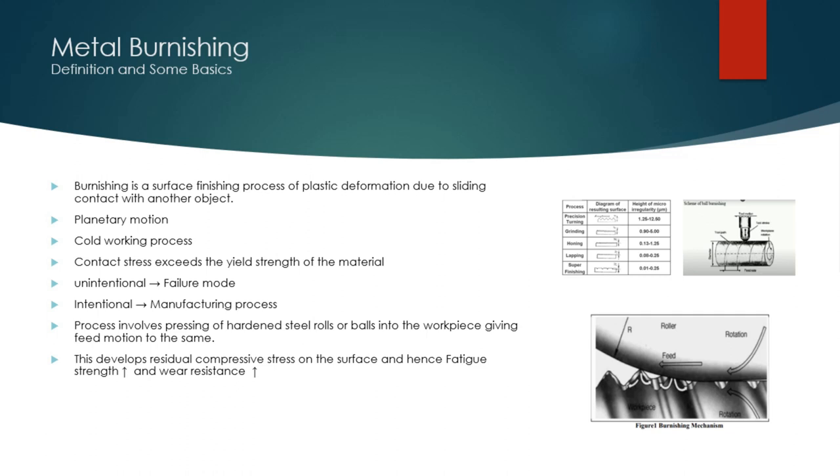And as I stated earlier, the conventional machining processes of turning, milling, etc. do have surface irregularities present on their surfaces. And these irregularities consist basically of peaks and valleys of the surface. Now the force applied by the burnishing tool will force the material from the peaks to flow into the valleys. This will reduce the height of peaks and depth of valleys. That's a simple idea. Thereby this will reduce the surface roughness, and hence we term it a surface finishing process.